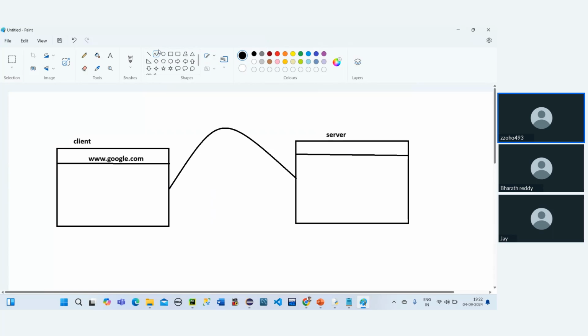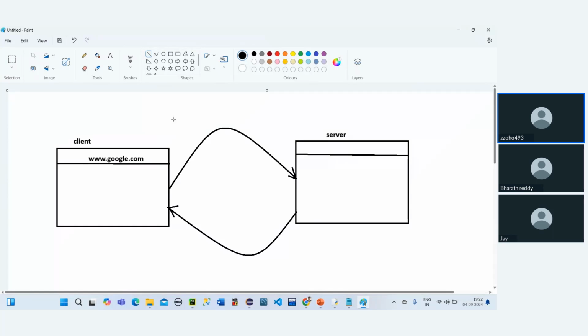This is a request, and in response, it will give us a response from here. It will search everywhere for whatever the request is. For example, if I wanted to fill a form or submit a form, we can get it.